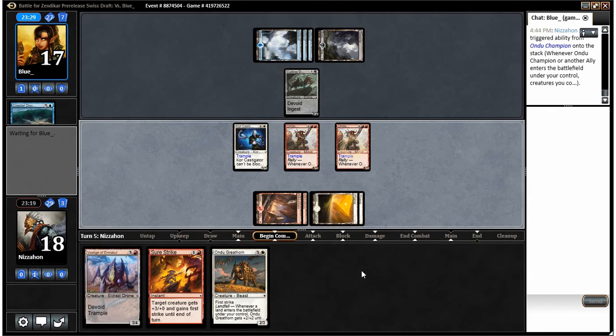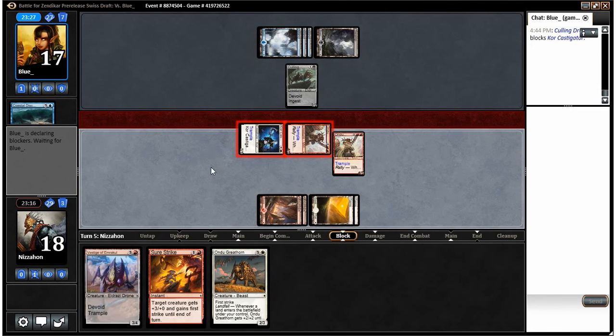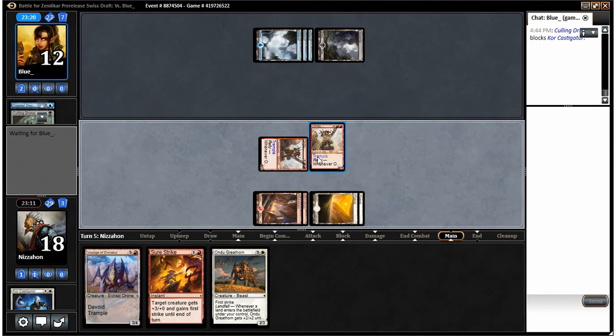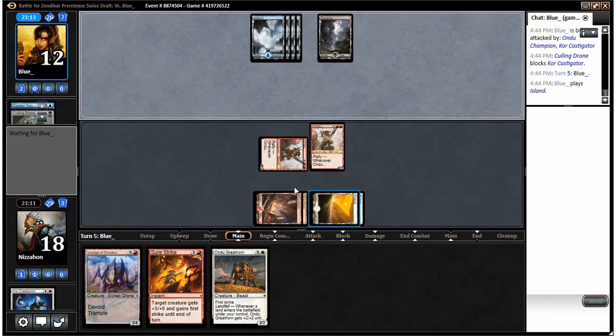Now my team gets double trample anytime I play an ally. Okay. So, yeah, he goes to 12. We'll end the turn there. Opponent does have a ton of cards in his hand, which I don't really like the sight of. Be nice to get a couple more guys with Rally into play, certainly.